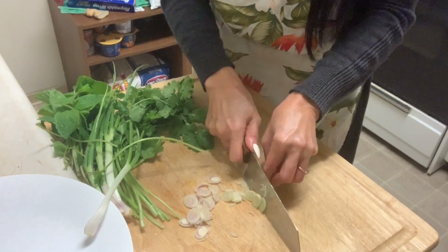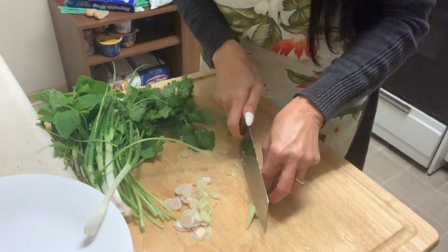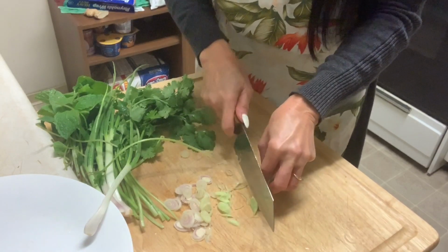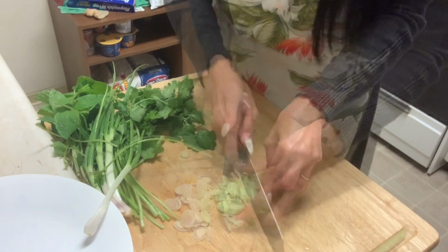I'm going to add a little bit. I like lemongrass. This one is not that nice, so I cut them off. Cut small, okay? Sometimes my mom likes to deep fry the lemongrass, but I don't like it. I like it fresh like this, much better.